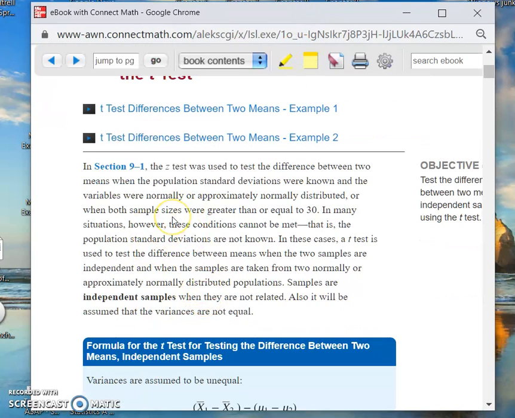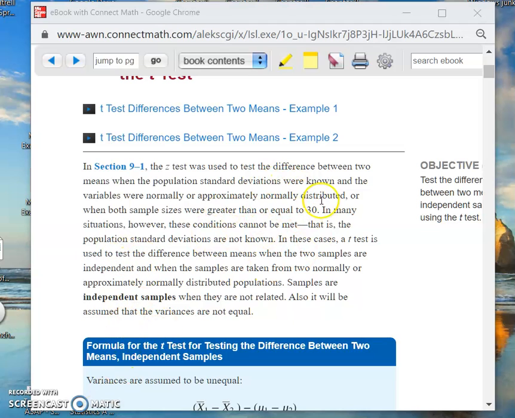As the author says, and by golly, I hope you're reading this material ahead of time, in section 9.1 we use the z-test, and that's when we know the population standard deviations. Do you see why language is so important in mathematics? It's the population standard deviations. Obviously, we know the sample standard deviations. We have the samples, right? It's just a calculation. So it's the population standard deviations that we may or may not know. In section 9.1, we are assuming that we know the population standard deviation for whatever reason. Let's not quibble about whether that's a legitimate assumption or not.